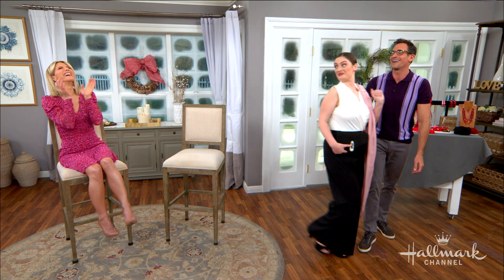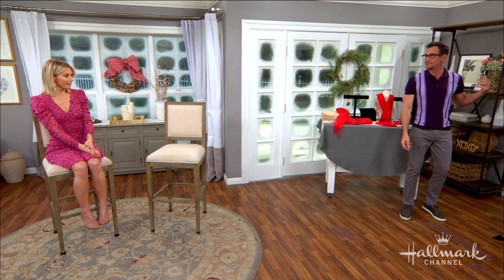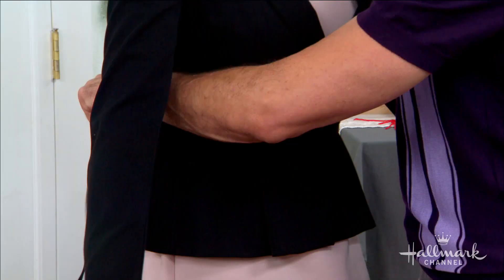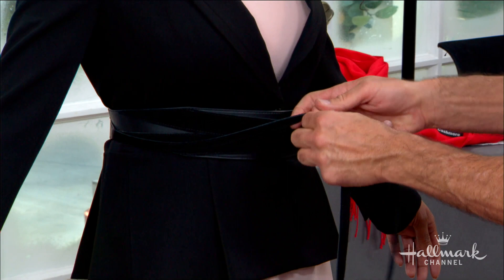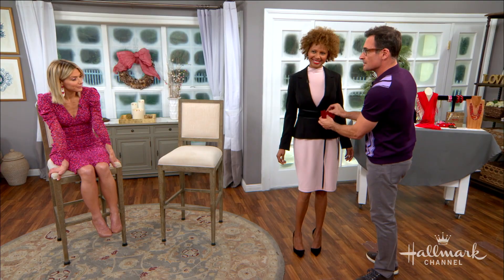How beautiful was that — very rich looking, and this is last minute on the go! This is Rose. Your guy calls and says let's go out. Take my favorite wardrobe accessory — the OBI sash. You're not taking anything off, just adding. Wrap the OBI sash around your blazer or tailored jacket and tie it in a little knot. To transform it for Valentine's Day, go back to things you already have in your wardrobe — every woman has a silk flower. Add the silk flower, simple and easy, and it looks stunning.